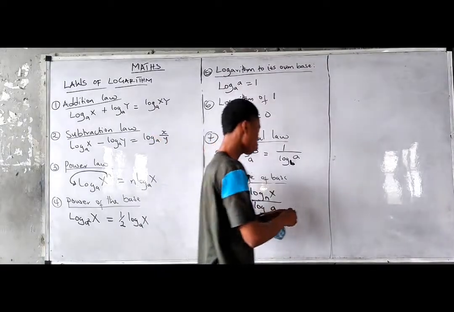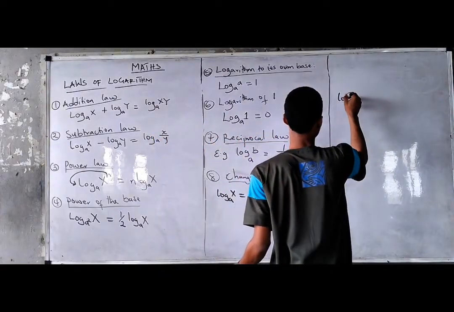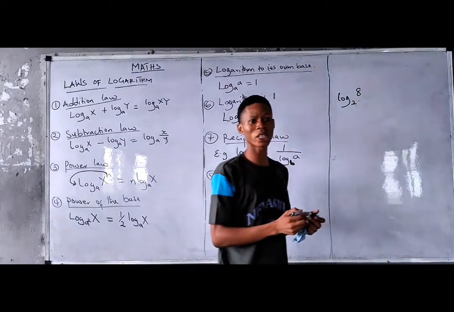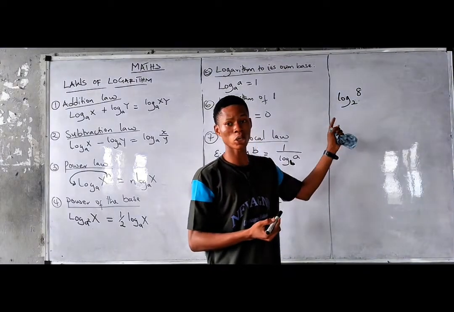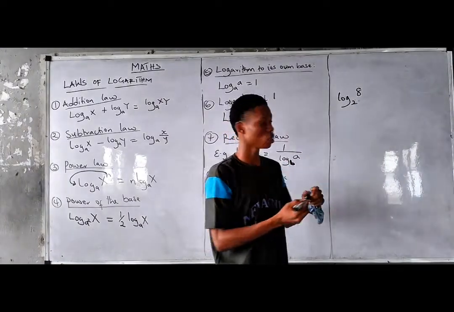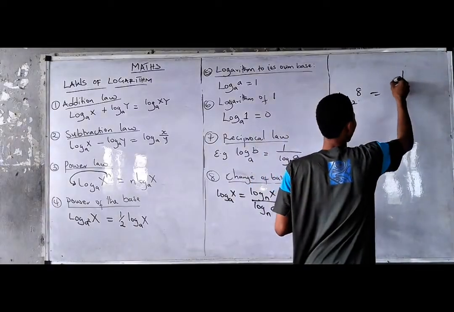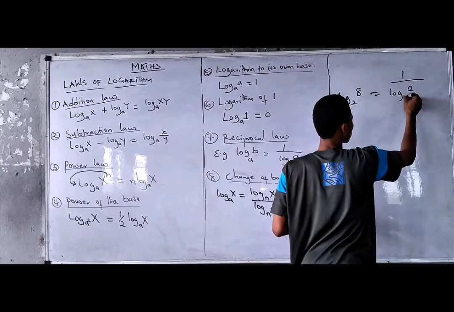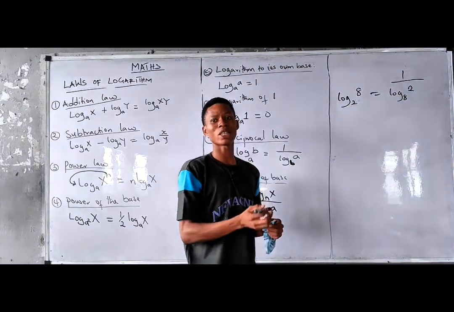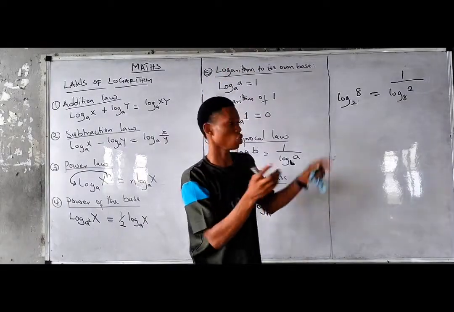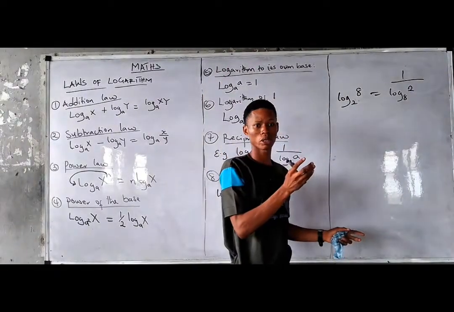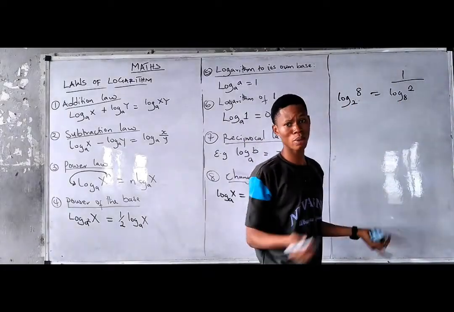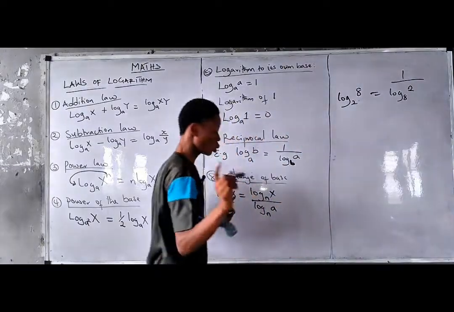For example, if you have something like this, log 8 in base 2, and you are asked to take the reciprocal. Reciprocal is 1 over, right? To do that, you just say 1 all over log what? Log 2 in base what? 8. So anytime you are taking the reciprocal, 1 over, you just interchange the base and the number. Do you get that? Good. If you solve this and you solve this, you see that you get the same answer. But we are going to do that.